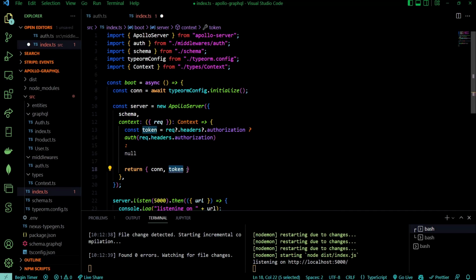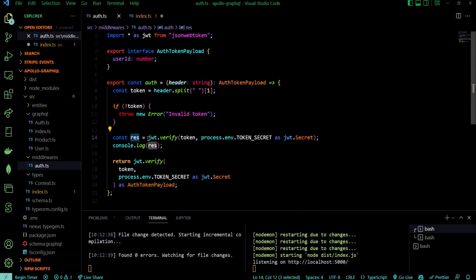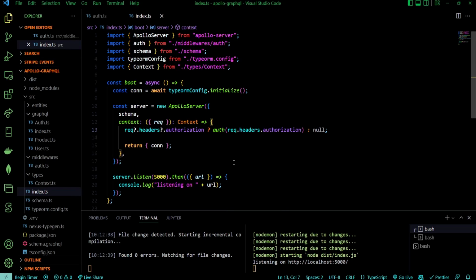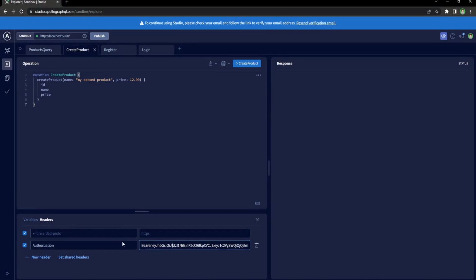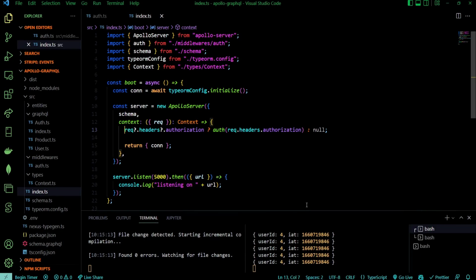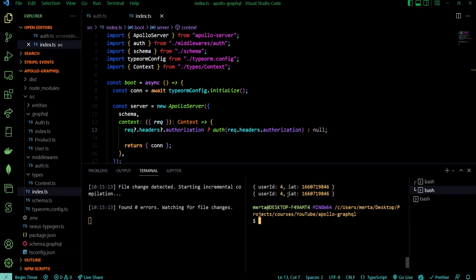But for now, let's just not return anything, because our priority is to understand what this result looks like and what will be returned from the verify method. So I'm just going to hit save here, and then let's remove this one. We will call that one, so we will be able to see our response in console. I'm going to save. Going back here, we got our authorization header, and I'm just going to create product. We got a problem here because creator ID cannot be null, but if we go back here, we see that our result looks like this. We have a user ID here, and iat is the issued-at time, and we don't care about that.